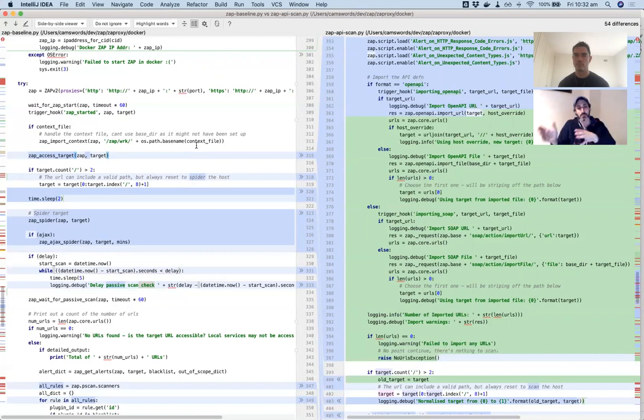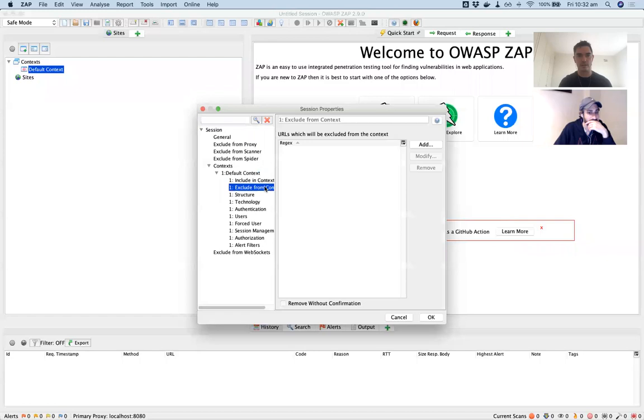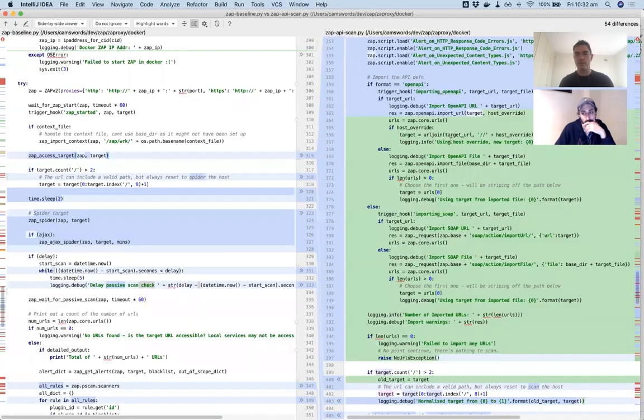The distinctions between these scripts, I think, are a little bit arbitrary because it's really just conditionals, right? And I think maybe you ran into that with something that the API scan didn't have. Oh, the exclude URLs. Yeah. And the reason for that is I wasn't able to get it running in a context. So ZAP has this context. Yep. And basically in the context, you can exclude URLs. Yep. I wasn't able to run the API scan in a context with the code that we have.